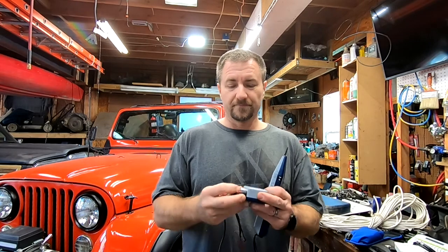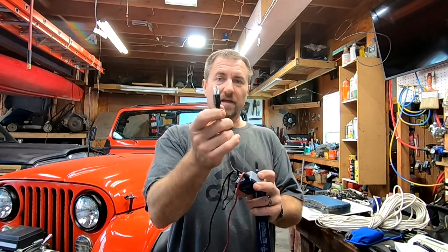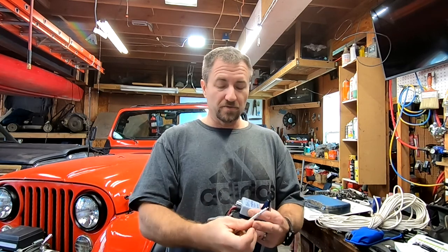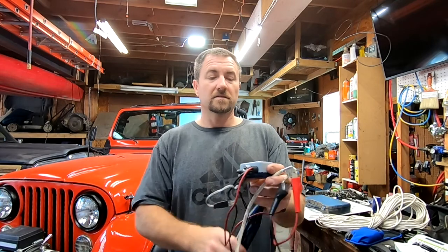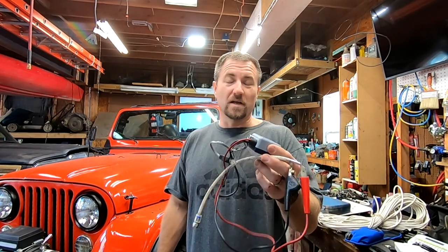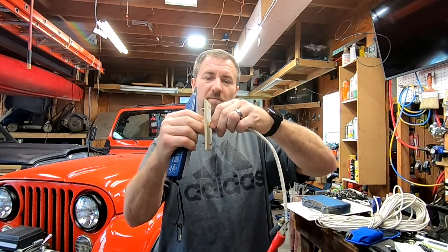Your tone generator is a little box with a little battery in there. You have leads — alligator clips or a phone jack — so you can plug this in. I just cut off a little piece of cable with the ground and signal wire exposed, and I'm going to take my alligator clips and turn this on to tone. Then I take my wand — if I get close to the cable, you'll hear that noise. I'll go to the outlet I want to test, screw that in, turn on the generator, then go to the outside, hit all the cables, and whichever cable has that noise, that's the one from that room. That's what I'm going to label.